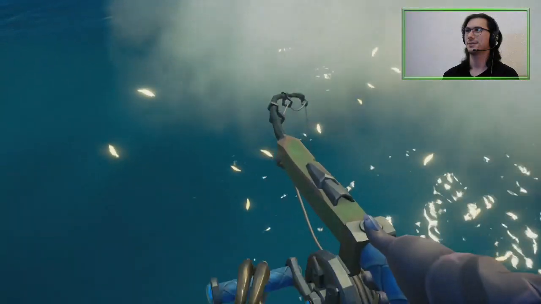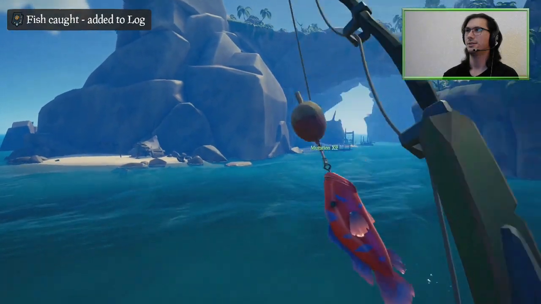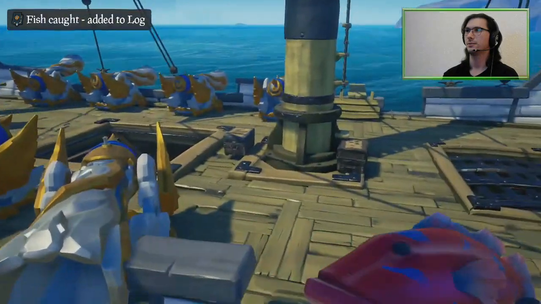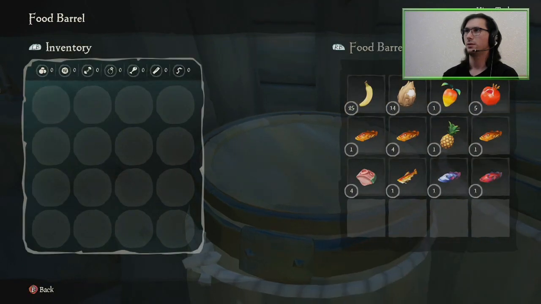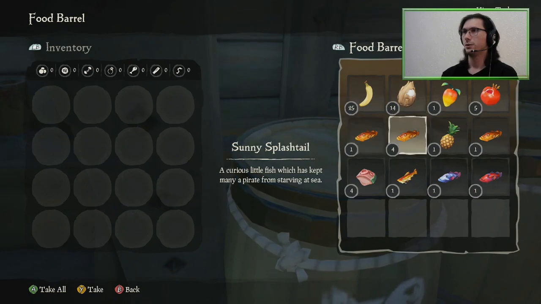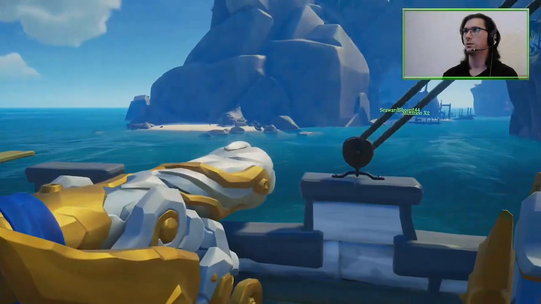Alright. Ready, go! Okay, let me take a look at her book again. See what the hell I'm looking for. Oh, these kid drawings. I dropped some raw fish. I'm gonna take two sunny splashtails, cooked ones.